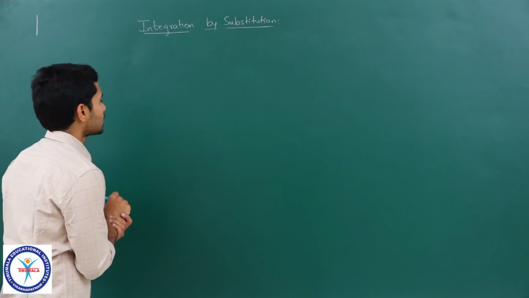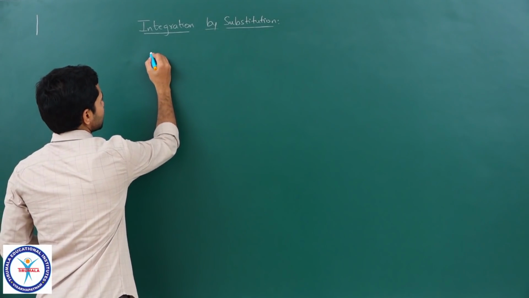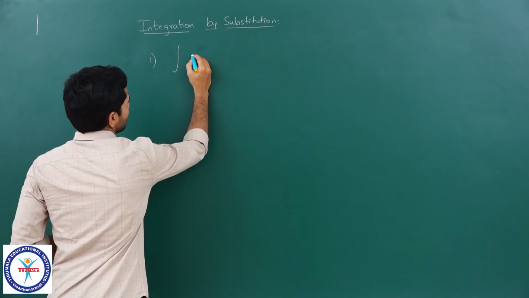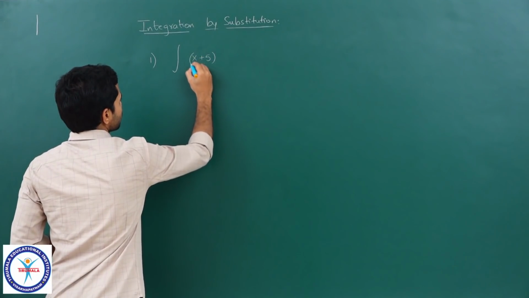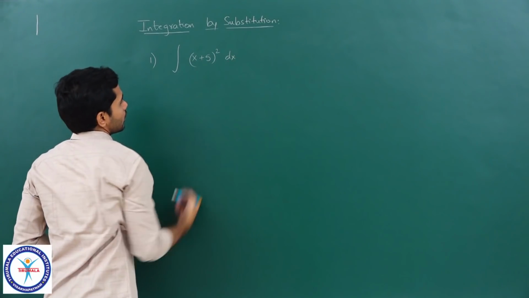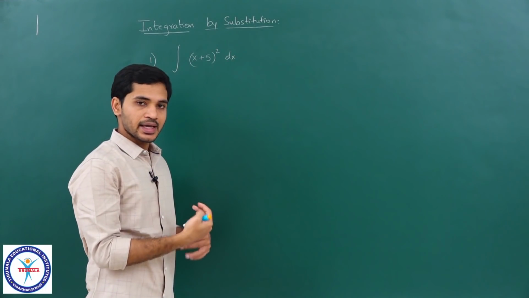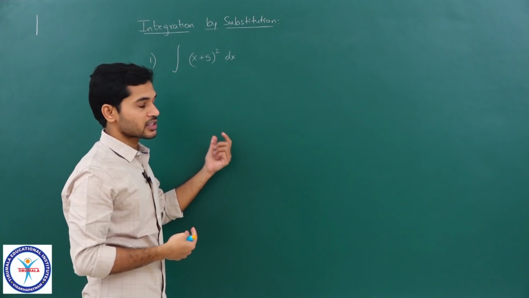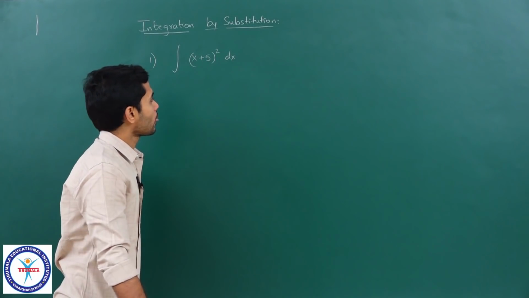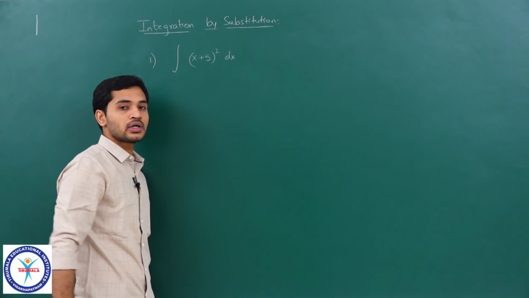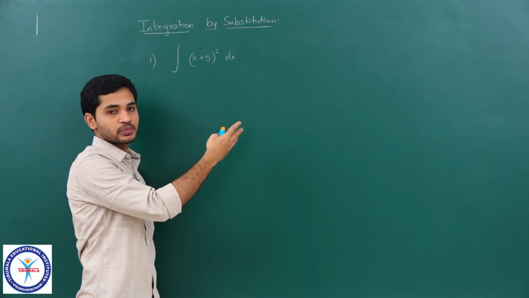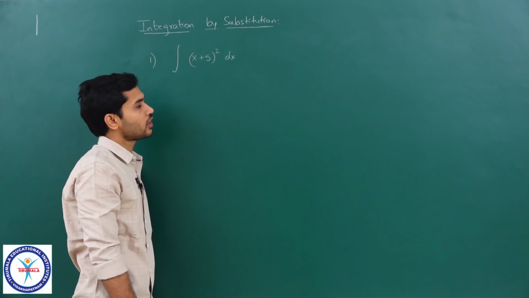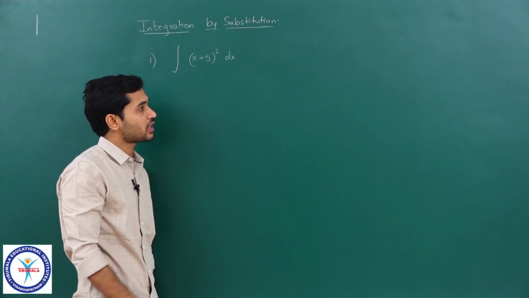Okay. So, let us see. We will directly take an expression to understand it. So, let us say we are asked to find the integral of (x plus 5) whole square dx, right. We know how to integrate x square with respect to x, we know how to integrate 5. But here they are asking (x plus 5) whole square into dx, correct. You may say that I will directly expand this using the (a plus b) whole square formula, I will get 3 individual terms, and I will integrate the 3 separately. Yes, you can do that, there is no mistake in that, you can definitely do that.